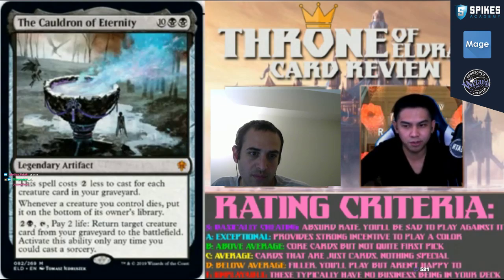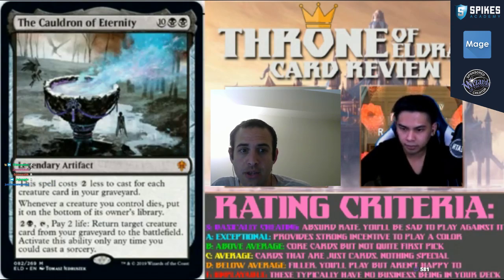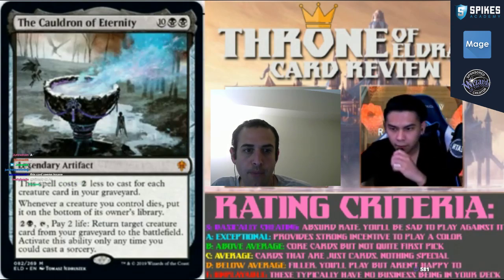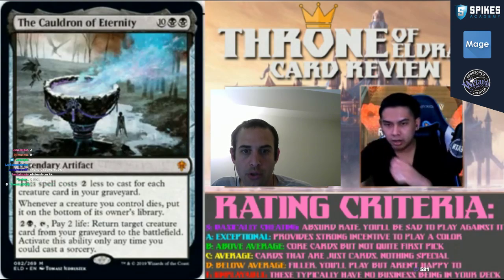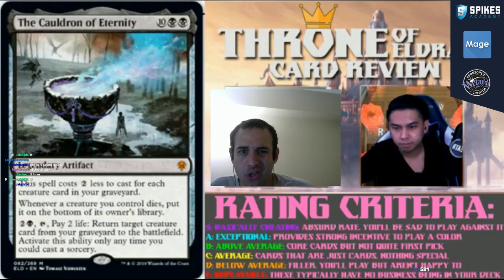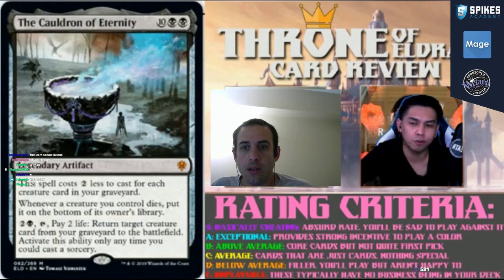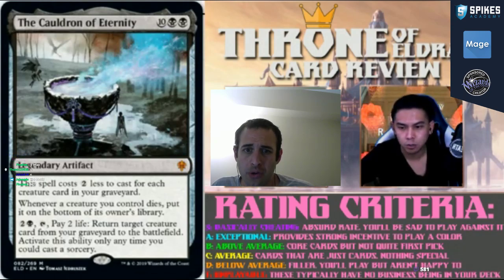Wow, there's a lot of stuff going on here, Ben. I think this card is like an S. To me, this card is not like a trap. This is just a busted Magic card. If you have 4 creatures in your graveyard, which happens all the time in Limited, this costs 4 mana, and then... It costs 6 mana, right? Oh, sorry, no. Four is 8, yeah, sorry. It's 2 less per, and it's not that hard to get 4 creatures in your graveyard in Limited.